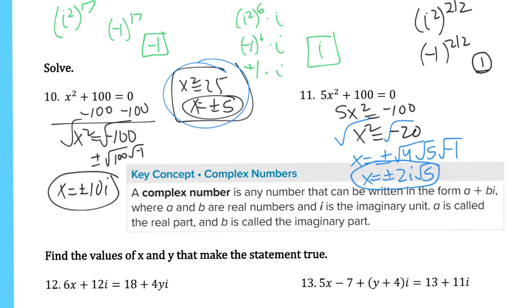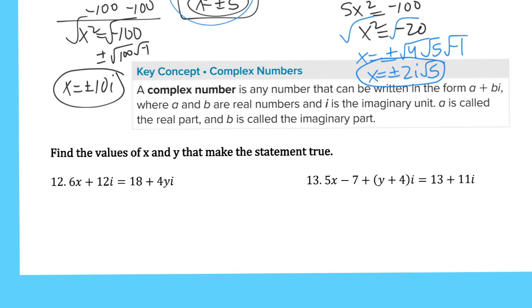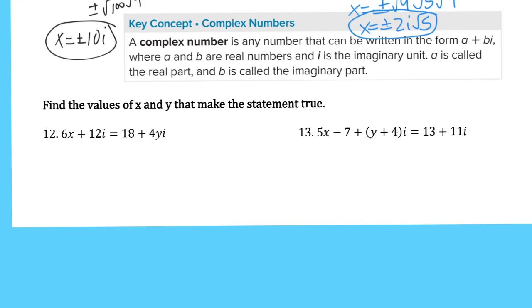So here we go. Next part would be solving equations, finding values that make this true. And this is kind of ugly. I'm not going to lie. It looks a lot uglier than it actually is. And so if you look at this, you're like, dang it, what is going on? Okay, so from this point, we're saying, this has got to be true, but how? Well, examine it. Do you see that this is kind of a complex number? You're like, well, obviously. Complex by definition means that there's real and imaginary terms within the problem. And so the real ones don't have i's and the imaginary ones do. So it's not that hard to tell which ones are real and which ones are imaginary.